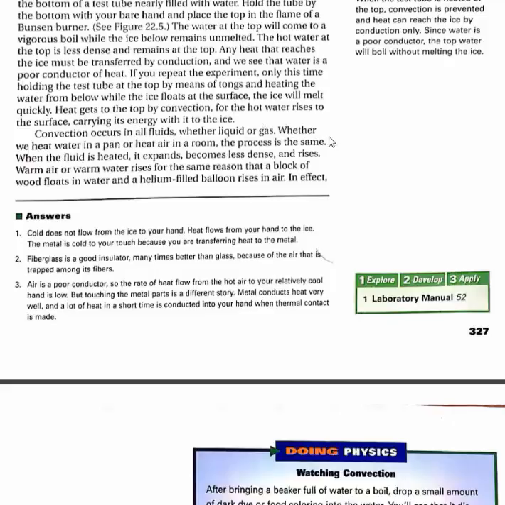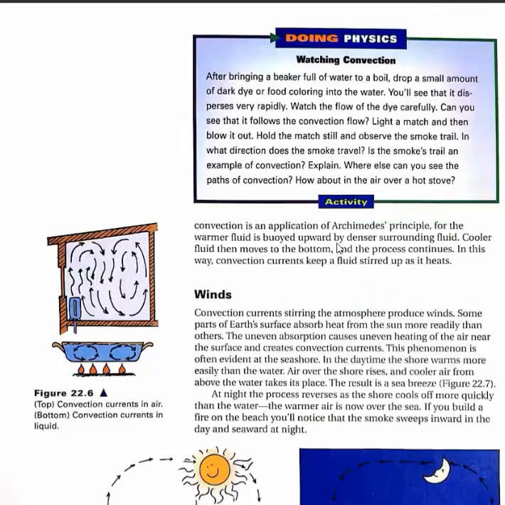Whether we heat water in a pan or heat air in a room, the process is the same. When the fluid is heated, it expands, becomes less dense, and rises. Warm air or warm water rises for the same reason that a block of wood floats in water and a helium-filled balloon rises in air. In effect, convection is an application of Archimedes' principle, for the warmer fluid is buoyed up by a denser surrounding fluid. Cooler fluid then moves to the bottom, and the process continues. In this way, convection currents keep a fluid stirred up as it heats.